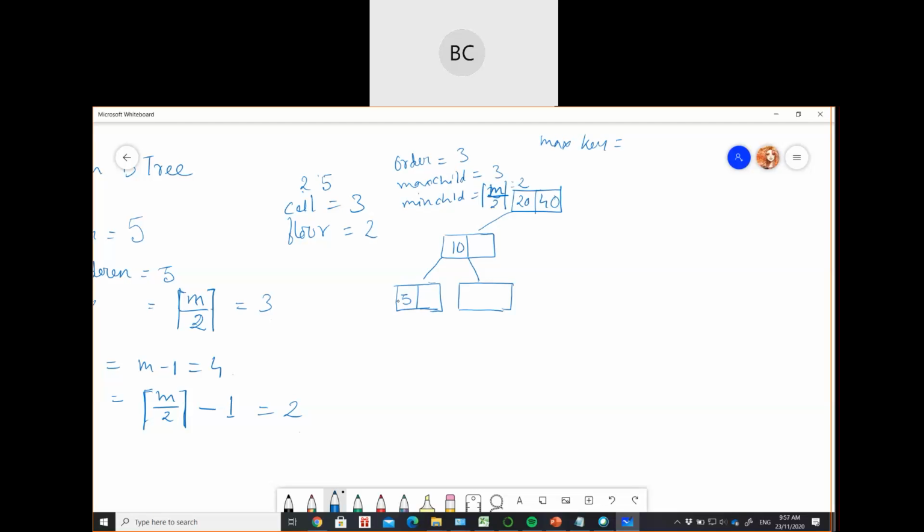The maximum key will be m minus 1, so it will be 2, and the minimum key is 1. Why? It's ceiling of m by 2 minus 1. 3 divided by 2 is 1.5, so it will be 2 again, and 2 minus 1 is 1.